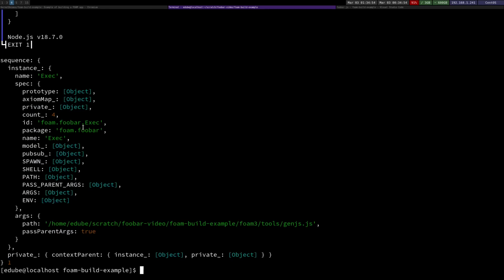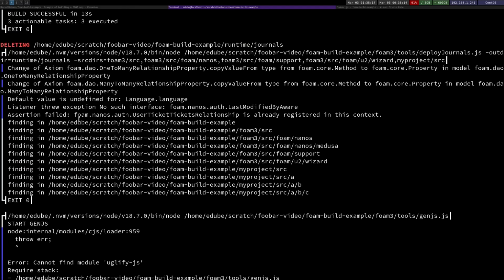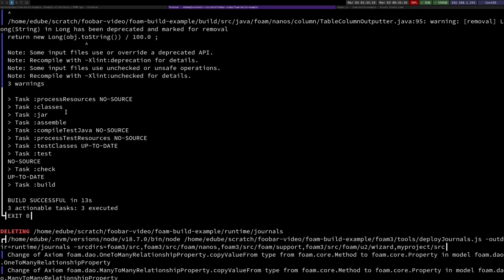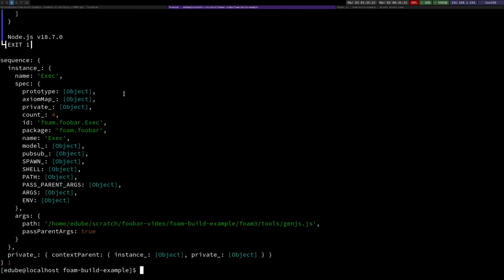It will output a few warnings possibly. This will be a problem. So this module didn't exist when it ran gen.js, but the Java compile looks like it was successful with just a few warnings.